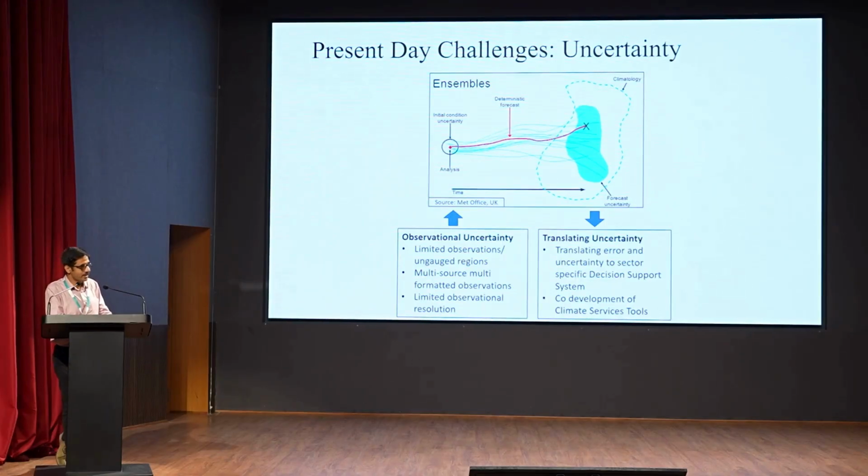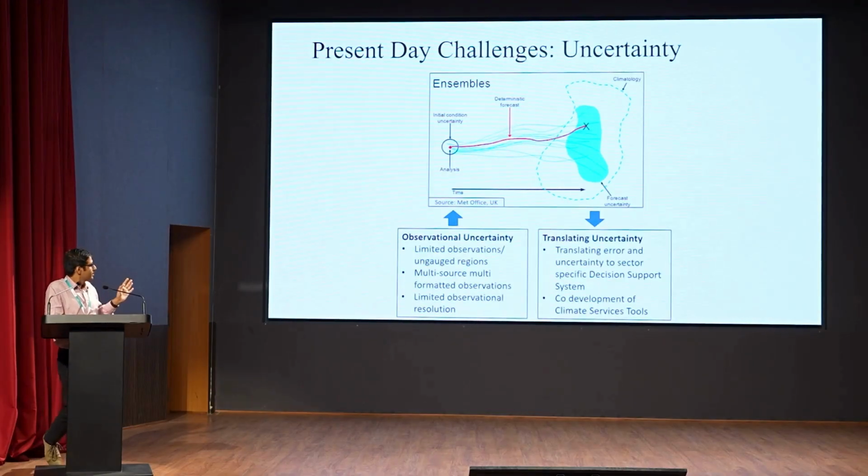One of the challenges is uncertainty. Typically, this is the way a model runs. You can see on the left side, these are initial conditions. When you are running a weather model, you need very good initial conditions. We get a lot of data from satellites. We get data from different kinds of sensors all across the globe. Some of them are shareable, some of them are not. Based on that, we run the model. We use multiple ensembles. And then when you go towards the future, for the next day, the day after, the third day, the fourth day, and so on, what happens? One starts deviating from another, which is the typical nonlinear dynamic process. So that results in more uncertainty. So the question comes here.